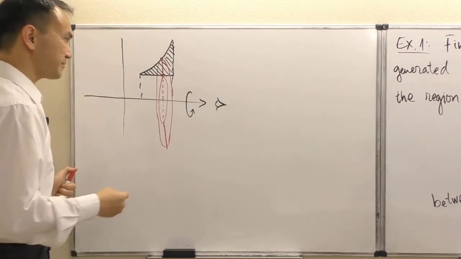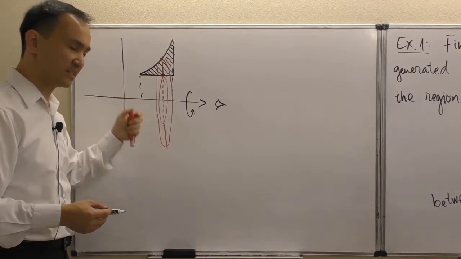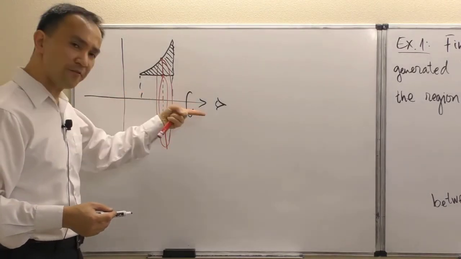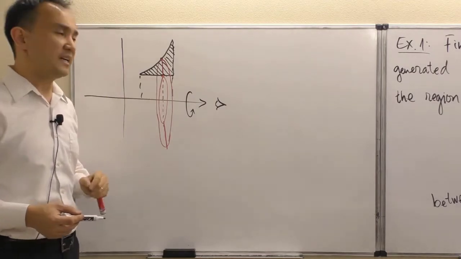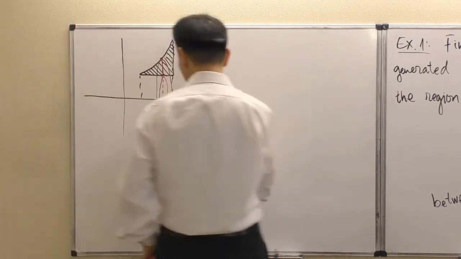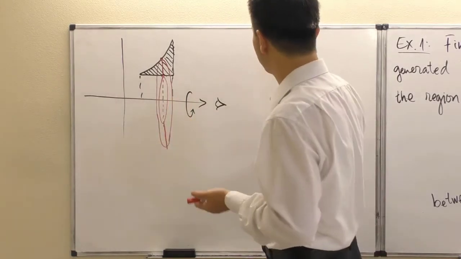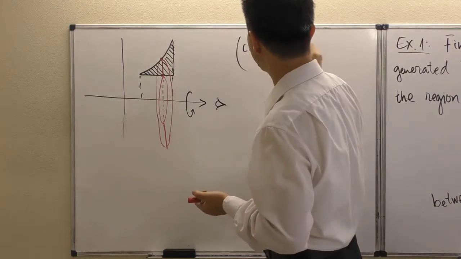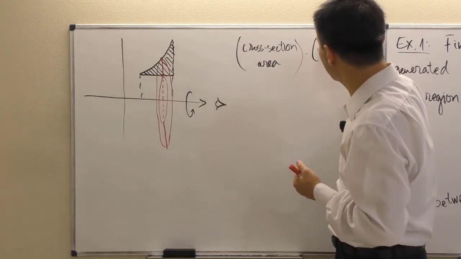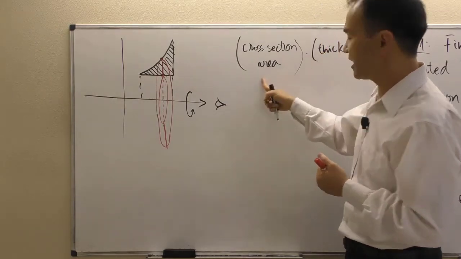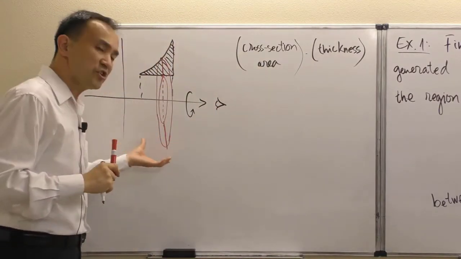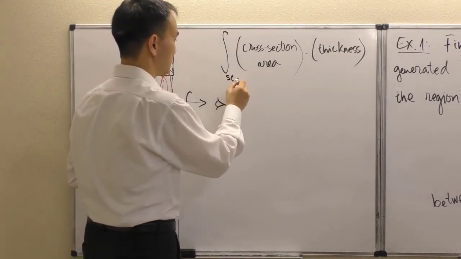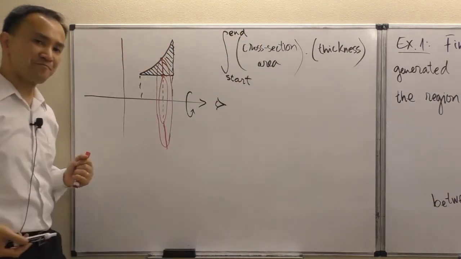Once we have that, we recognize clearly it's a washer right here, the cross surface, the rotated picture right in front of us. It's a washer. And then that same fundamental I brought up earlier. For each washer, or for each cross section here, we need to find a cross section area. Then multiply that cross section area with the thickness. That will get us the volume for one washer right here. And then we're going to be accumulating all of those washer volumes from a start to an end.